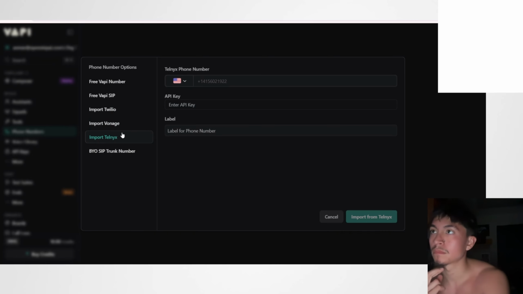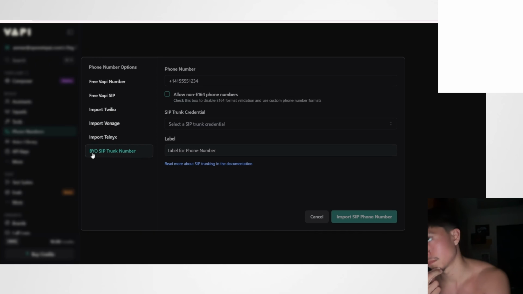But if there's, for some reason, a specific one, you can actually use this option right here, which means bring your own SIP trunk number. SIP trunk just means essentially one of these, right? SIP trunk, don't let that confuse you. That term just means you are bringing a phone number from a provider that is similar to these that allows you to use voice over IP and allows you to integrate that phone number into a system.